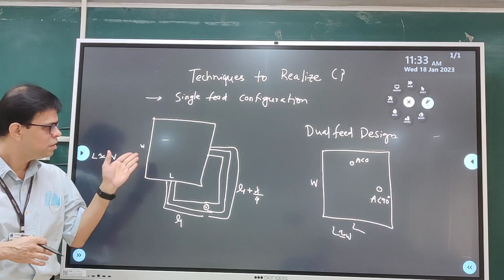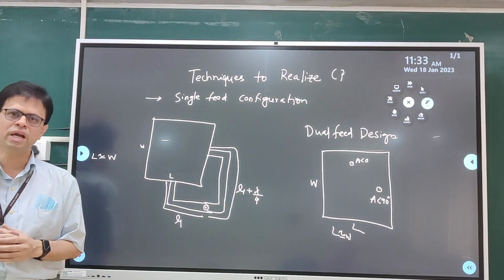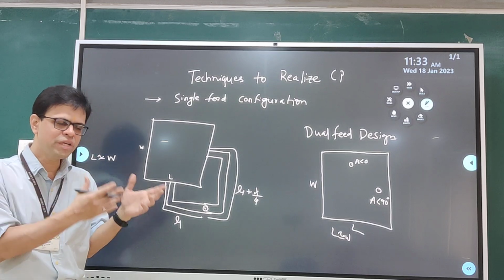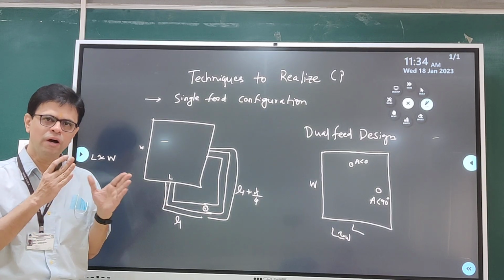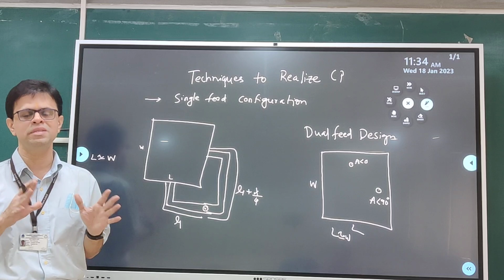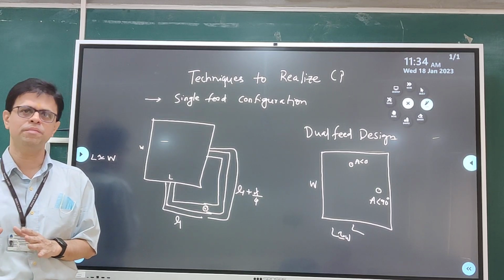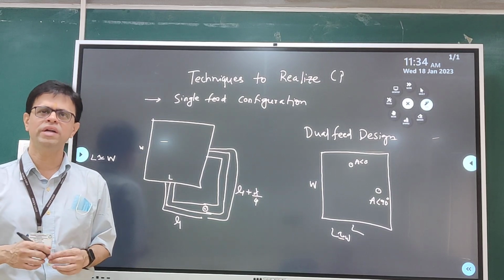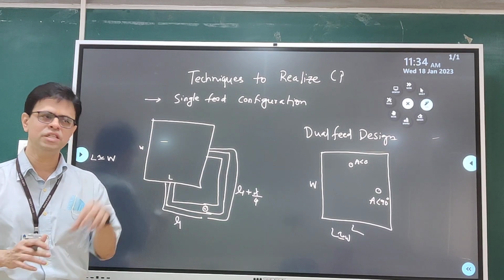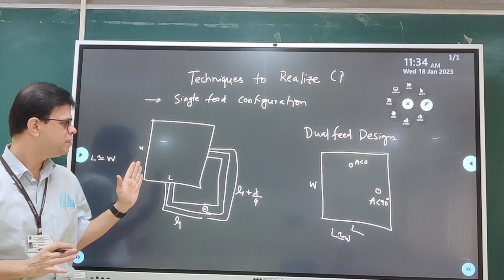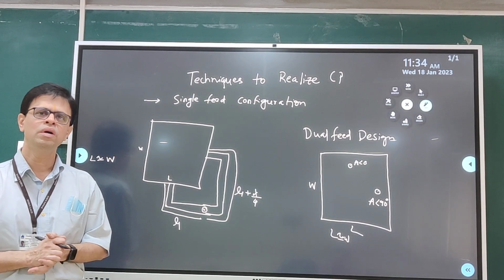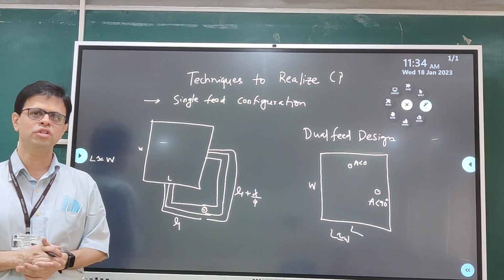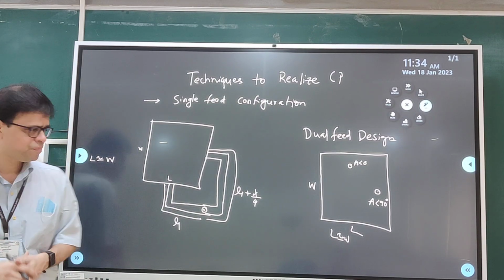Now whatever discussion I am making here with respect to the rectangular patch, on similar lines, with slight modifications subject to the geometry we are considering, all those explanations or concepts are valid for circular microstrip antenna as well as equilateral triangle. Of course, I will talk about their designs also, how CP is realized in those other shapes. To start with, we will first understand how a single feed design and a dual feed design of this rectangular microstrip antenna yields a CP response.